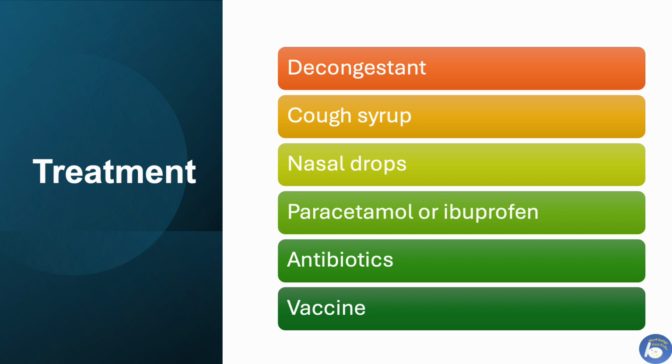Vaccine. A successful vaccine for the common cold has not yet been developed. But why is it so? Because too many viruses can cause common cold, and it is not possible to create a vaccine for each and every virus. And it is also not possible to target around 200 strains of rhinovirus with one vaccine. Another reason is virus can mutate too quickly. So that's why there is no vaccine for common cold.